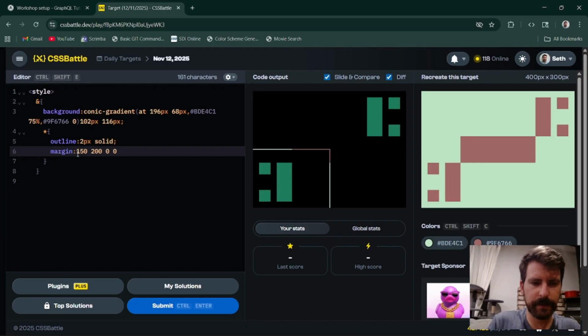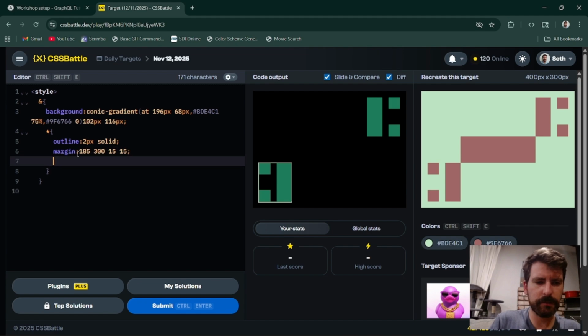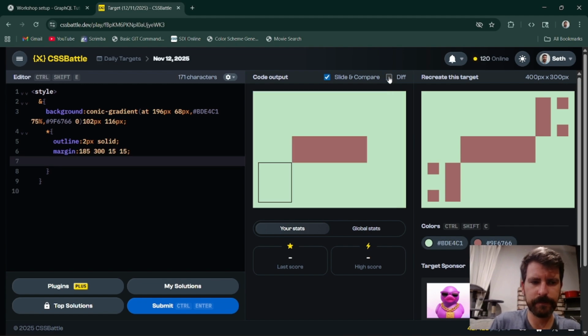Okay, there we go. So we can start walking this. There we go, 15. This is probably going to be 15. Yep, and maybe 170, 85, 250. Ooh, 100. Yeah, there we go. All right. Long margin to get it in the right spot.